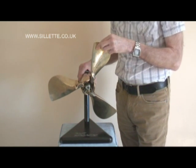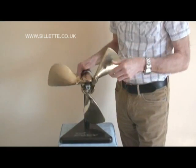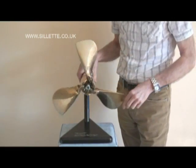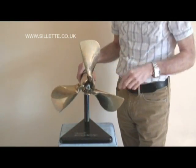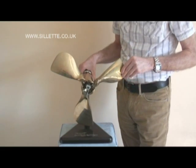This is a right-hand propeller. It turns clockwise in ahead, and you see the curved leading edge. This is operating in the standard pitch setting now, and this should allow the engine to reach its maximum RPM.